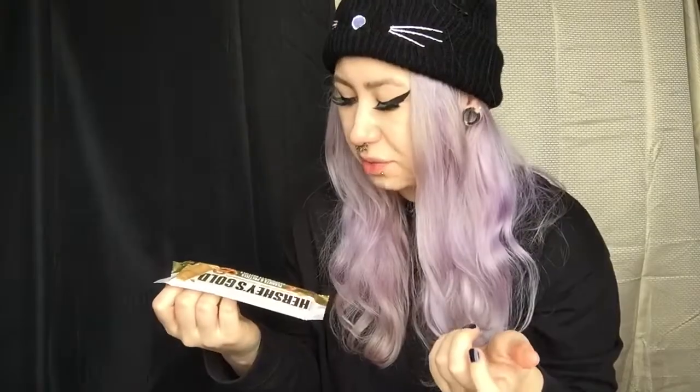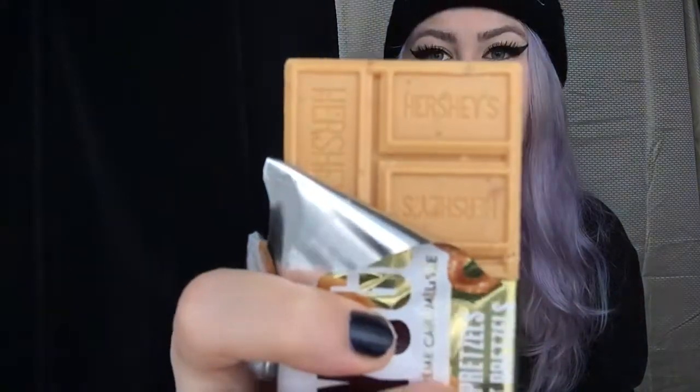So we're going to try the Hershey's Gold next. I don't know if you guys agree, but pretzels and chocolate — it's like matchmaking heaven. I love pretzels and I love chocolate, so I'm going to expect this to taste like the best chocolate. Hershey's, I don't think they ever do wrong. It's peanuts and pretzels, so let's see what this is like. It smells like peanut butter. Let's try the Hershey's Gold.